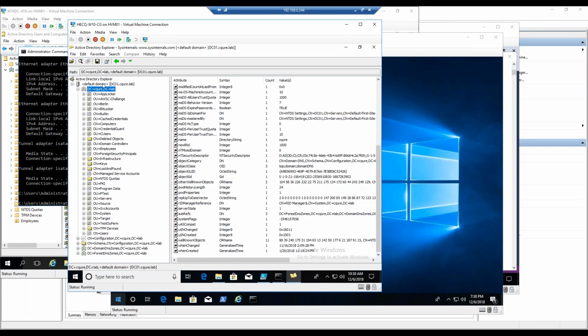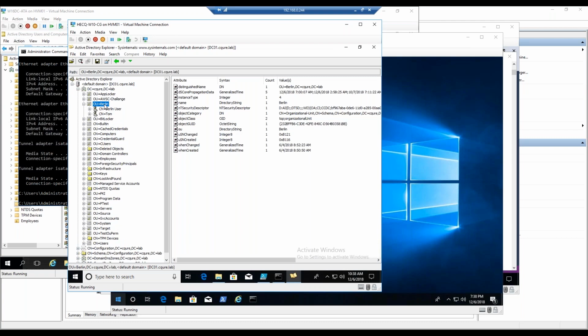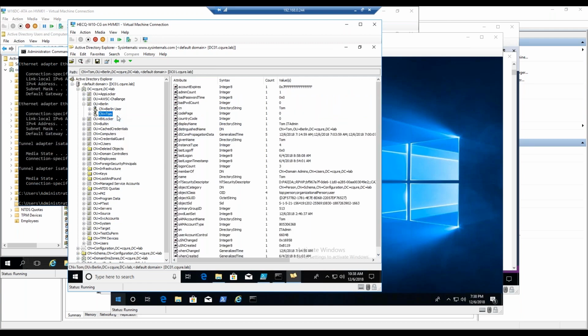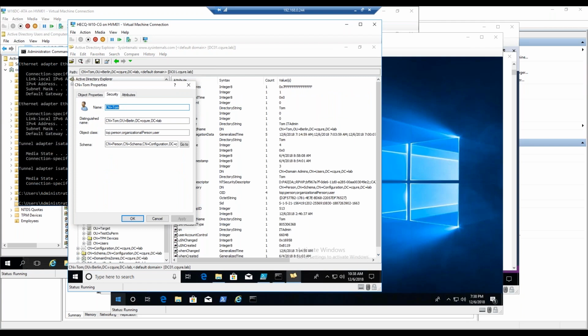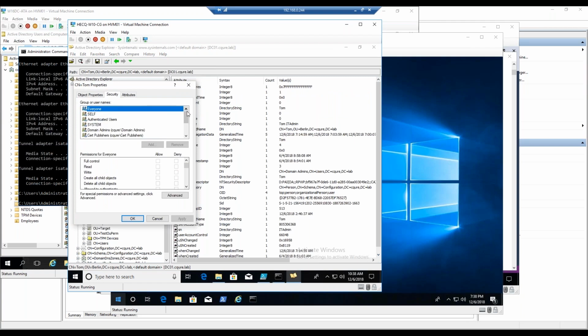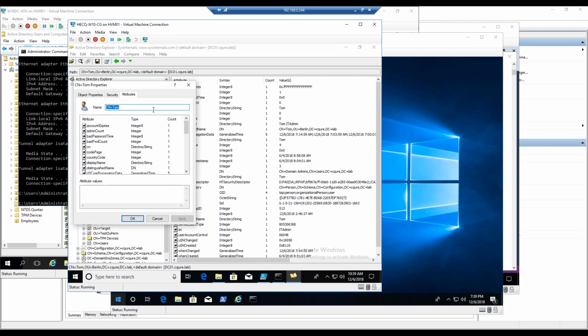Your organizational unit structure, objects within containers, majority of object properties, like for instance security attributes. Okay, UI is not perfect, but as you can see, every Active Directory attribute is shown here.